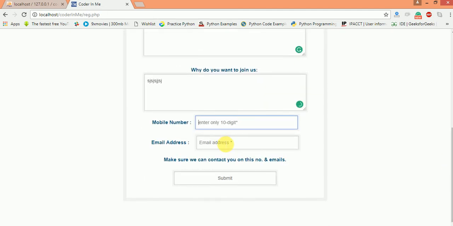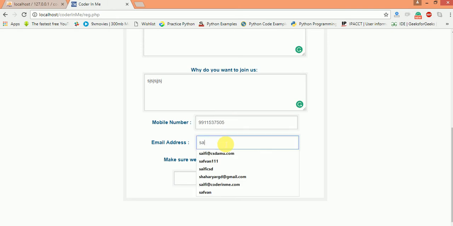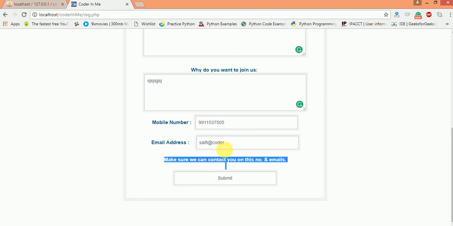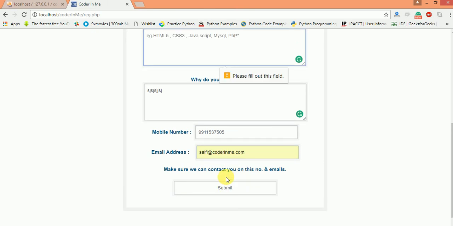Suppose this is the mobile number, 99115375. The email address I have here is at coderinme.com. This is our mail, and then submit, because this should not be empty.